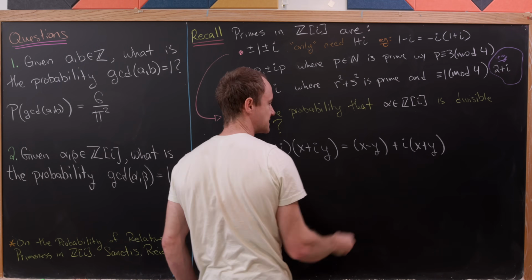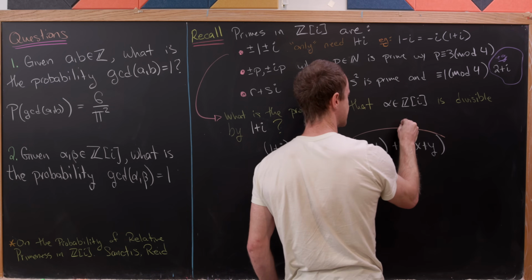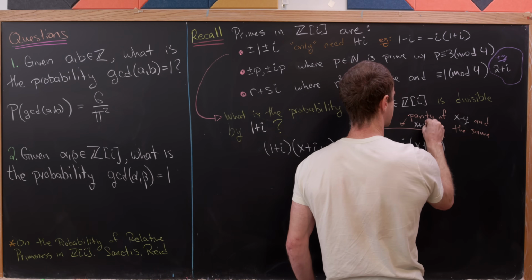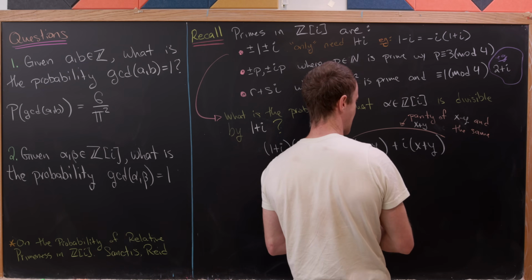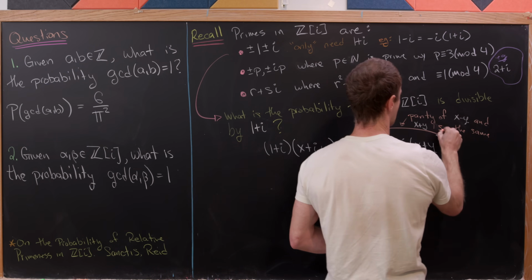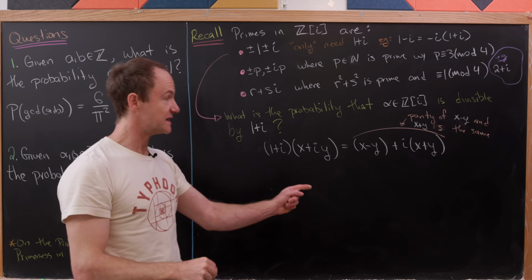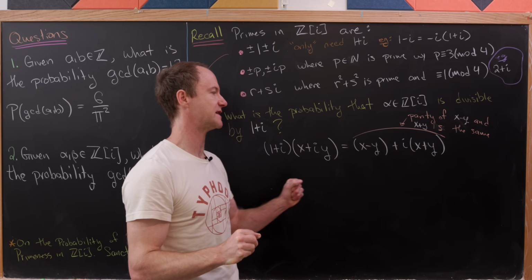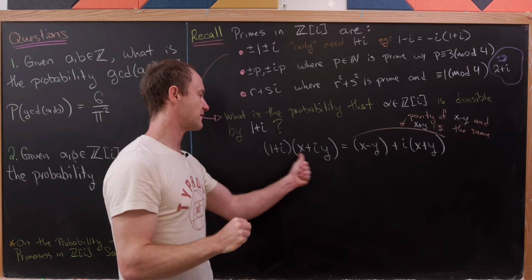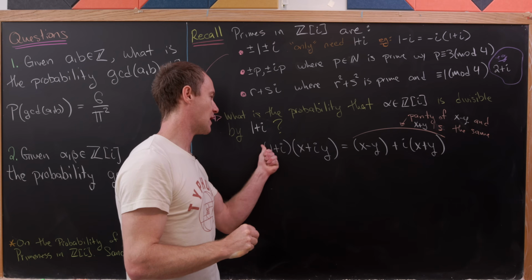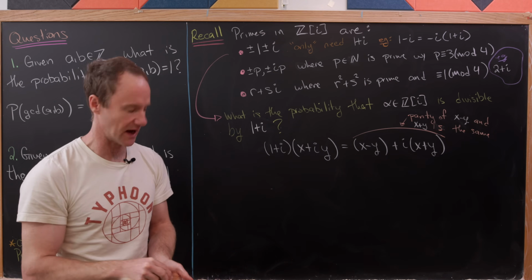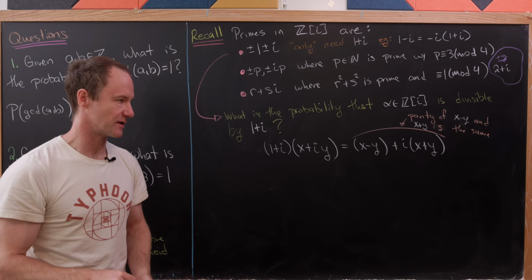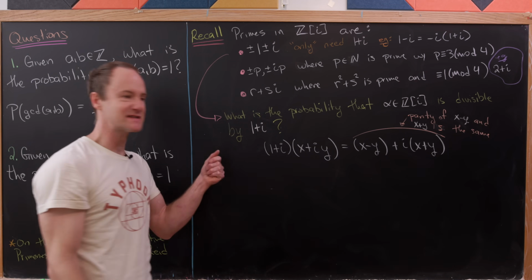Now, the important thing to notice over here is that the parity of x minus y and x plus y is the same. And so that's a condition which, I guess, we won't prove super carefully, that is equivalent to one of these numbers being a multiple of 1 plus i. So the parity of the real part and the imaginary part has to be the same. So let's get that written down.